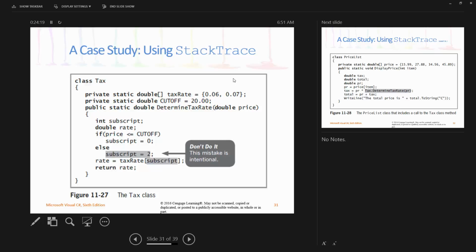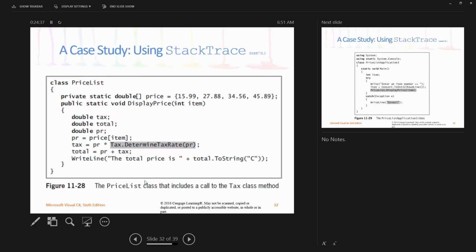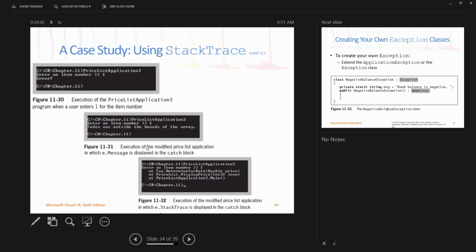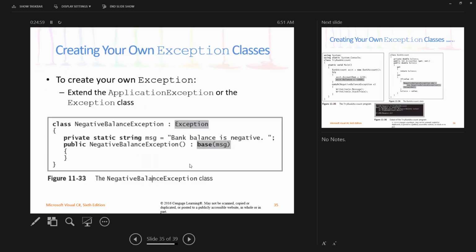Now, they're going to show you an error in here, and the author says, don't ever do this, because they're purposely creating an error. The error is we've got an array with two elements, element 0 and element 1, and you're attempting to set up an element 2, which is illegal. All right? So they're walking through all this stuff, and the point is they're starting to show you a stack trace here. When they show you a stack trace, they're basically saying this ran, then this ran, then this ran, then you got some kind of an error. And that's called unwinding the stack so you can see what's happening there.